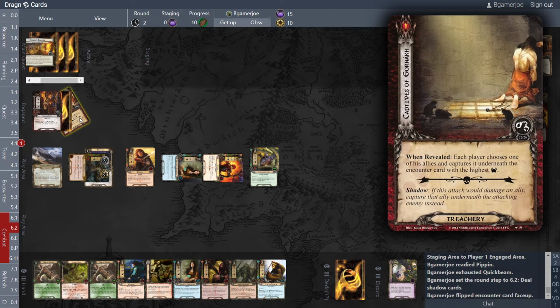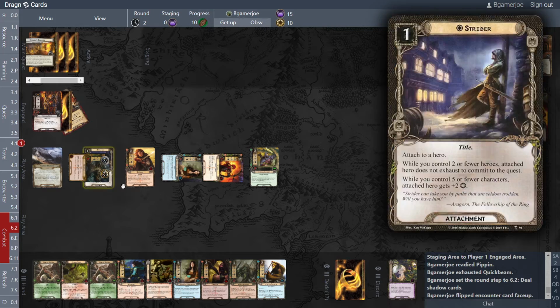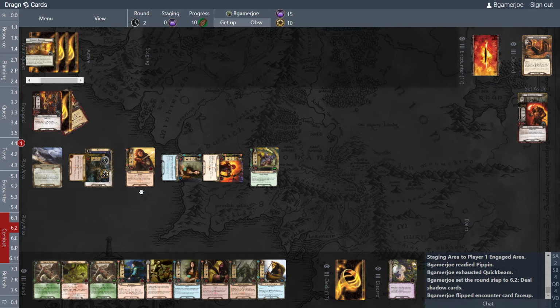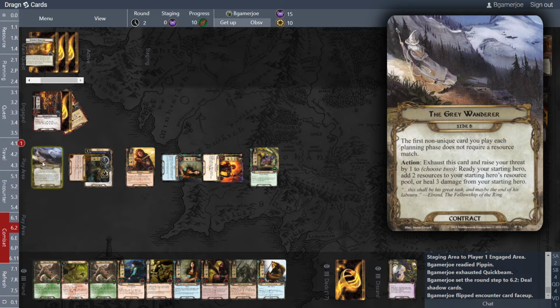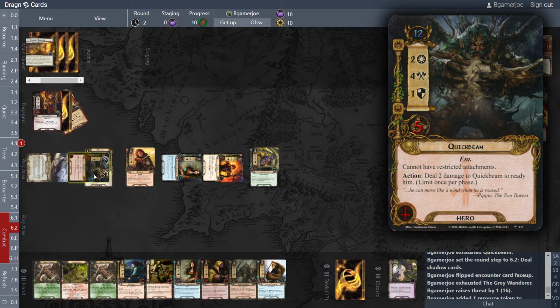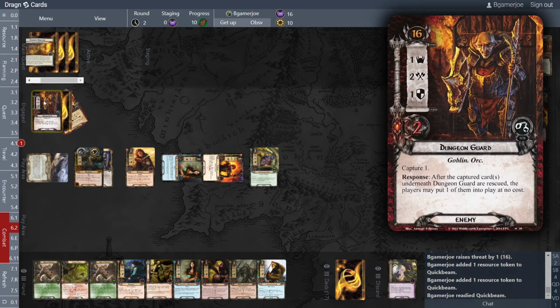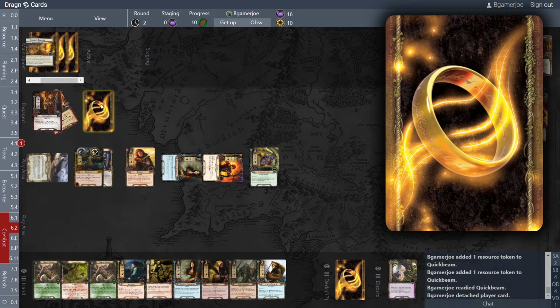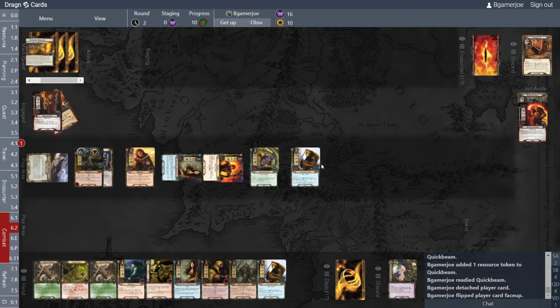If this attack would damage an ally, capture the ally. It would not. And then he only takes 3 to kill, so I'm not even gonna. Well, I'll do my thing anyway to get 2 resources and ready, and then Quickbeam himself will kill him. Attach this and put the Kill to Win Traveler into play.